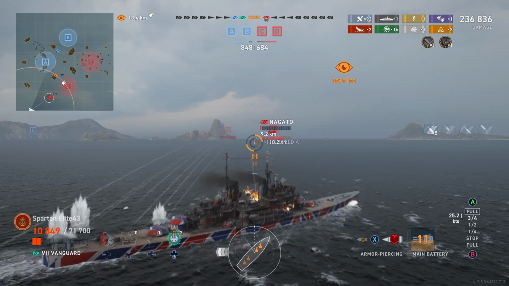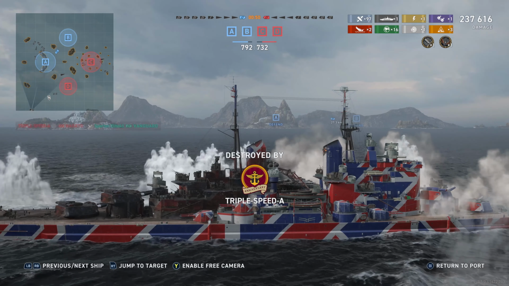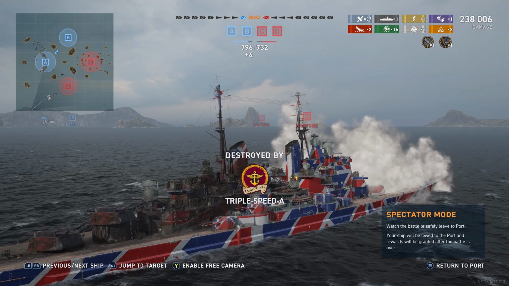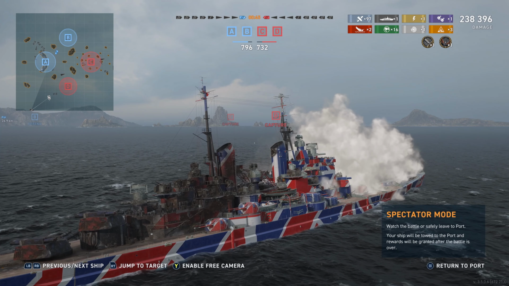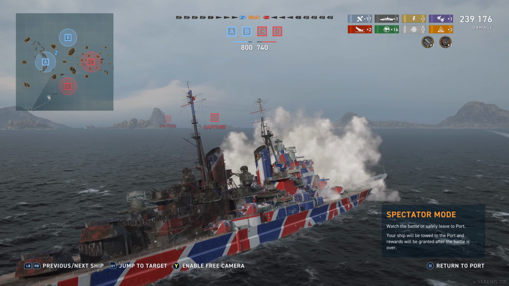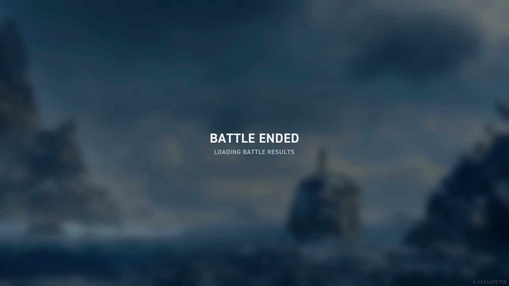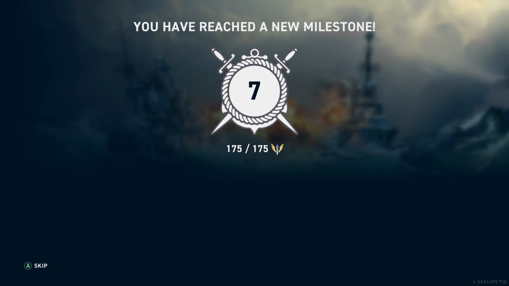And because of the permanent fire, he finally is able to finish us off, getting a good penetration there, but because of the permanent fire, he's going to keep ticking up, and unfortunately for him, that's going to be the end of his game. But you can see right at the 240,000 damage mark. Not too shabby for a Vanguard, am I right?